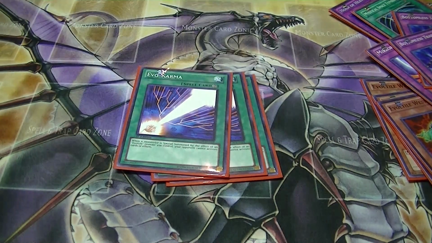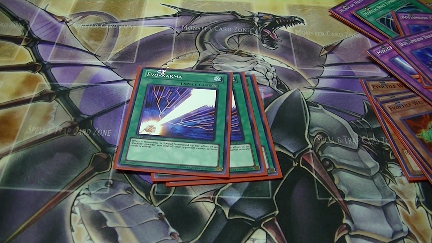It's Evo Karma. Whenever a monster or monsters is special summoned by the effect of an Evoltile monster that I control, your opponent cannot activate any cards or effects in response to those special summons. So Bottomless, no. Anything Torrential, no.